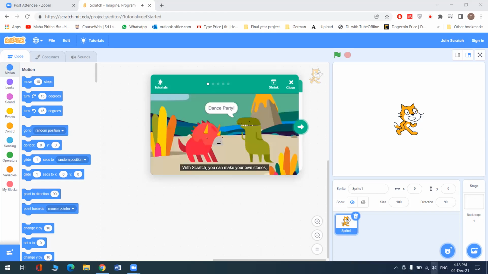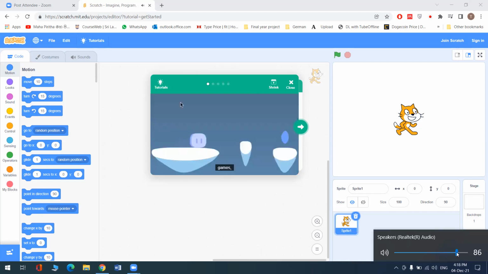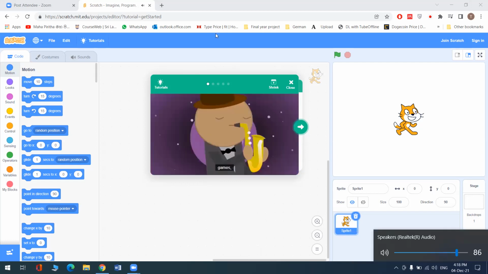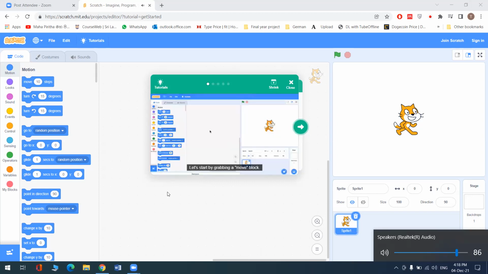You can make your own stories and animations. Let's start by grabbing a move block. We can click the block to run it. There are many other blocks to choose from. Check out the different categories. Let's go to the sound category and grab a play sound until done. I'll snap this onto our move block.